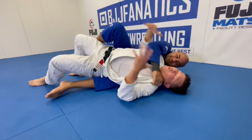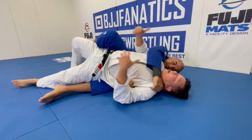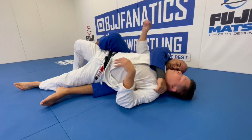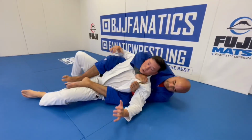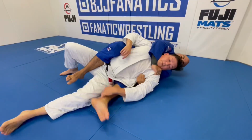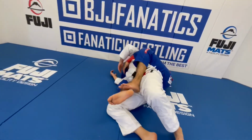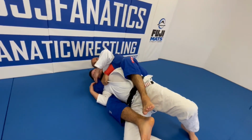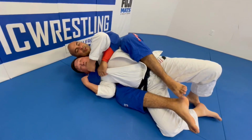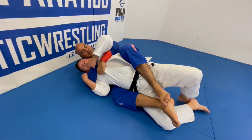So that driving, once I get to the side, I want to continue to make sure that I stay on this side. The way that I do that is by transferring my weight and driving pressure through my legs into my head. There are so many times where guys start to get out, and you see this in competition all the time. Guys start to fall to this side, and then if you put this foot on the ground, move your hip, and pull me this way. If I fall this way, doesn't that feel worse? You're kind of in trouble here. And then guys have to rely on this, right? If you just stretch your body away and straighten your arm, it's so much harder to defend on this side.